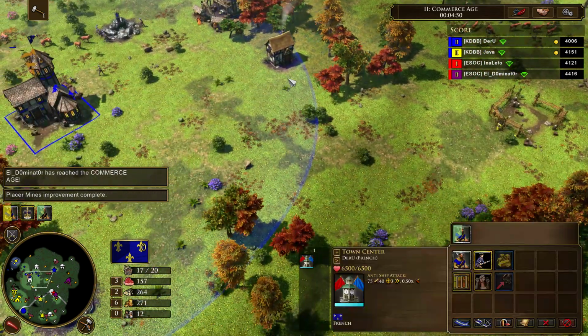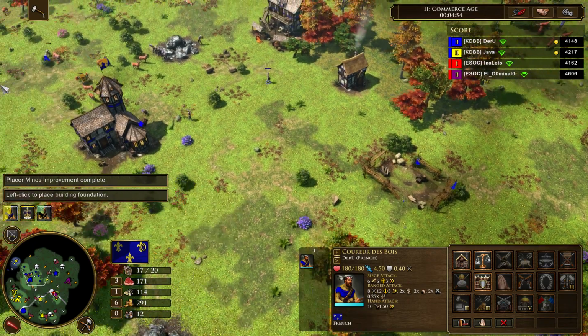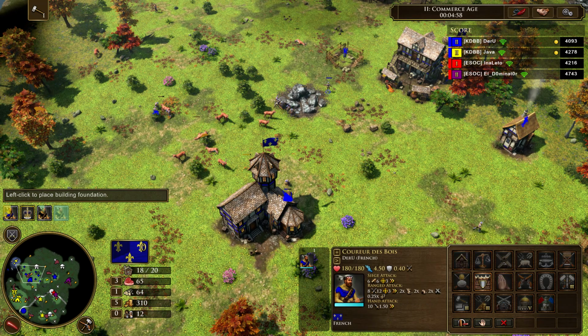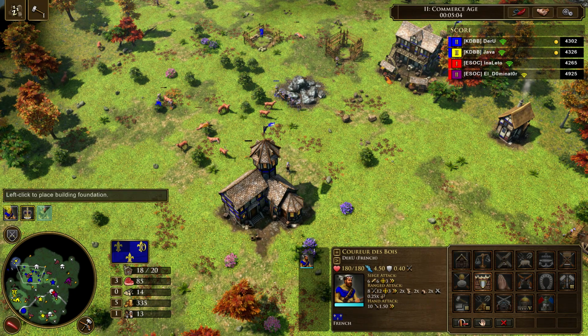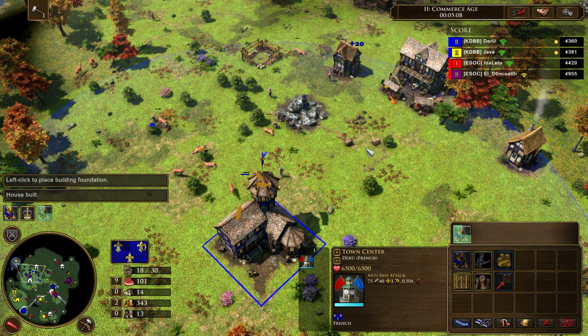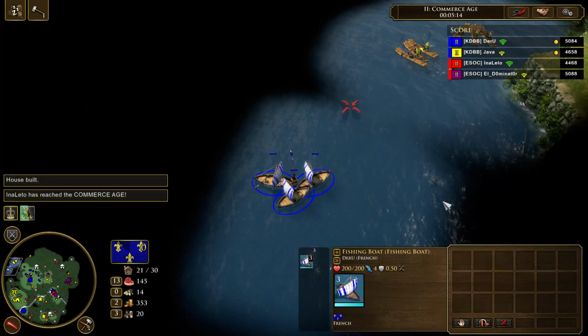So what's good is that they take their time to destroy my shrine here, so that's okay-ish. We know where the explorer's at. Yeah, that sounds good. Also, team fishing boats now coming in. Okay. Good. Put them to good use. Yeah, will do.